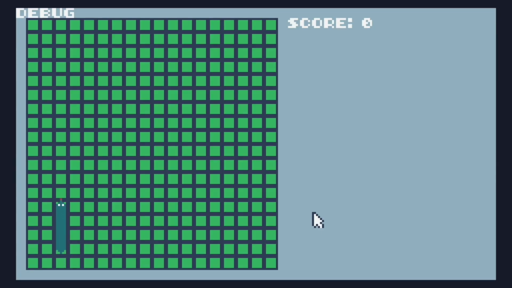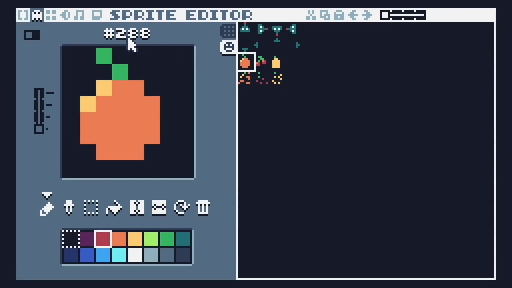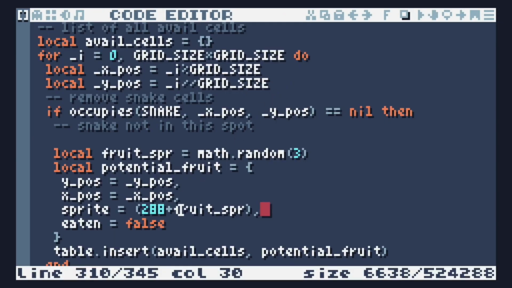Nothing. That's not great. We need to see what this sprite is giving us. Because that's 288. So it needs to be, can this be like a math? Is it what? Math dot floor. I think that's a thing.